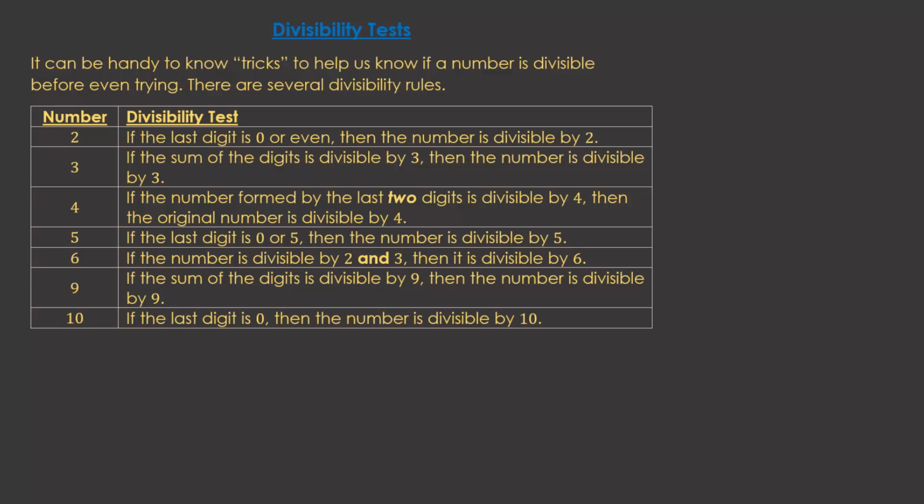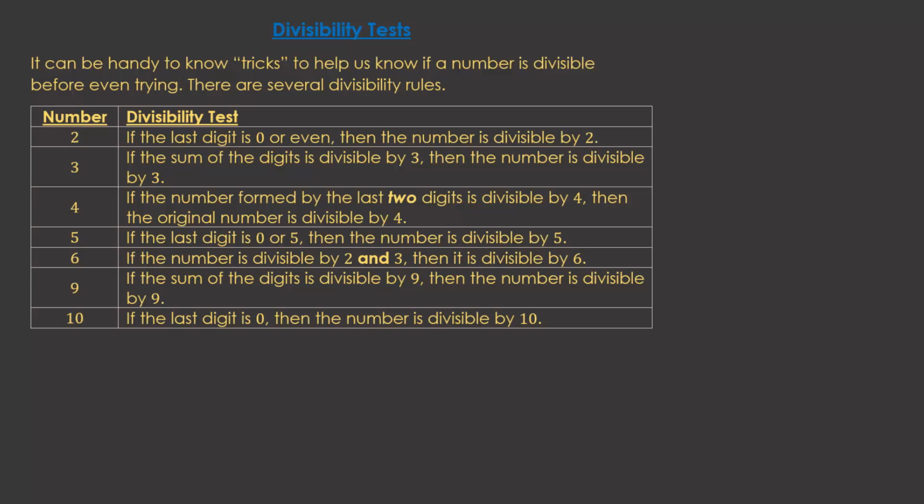Divisibility tests. Students often don't do well with this section. They tend to forget the rules or get confused between rules. So it's really important that you study this section thoroughly. It can be handy to know tricks to help us know if a number is divisible before even trying. There are several divisibility rules.